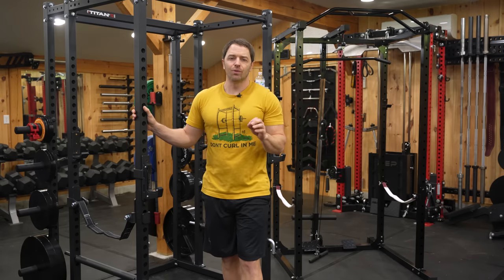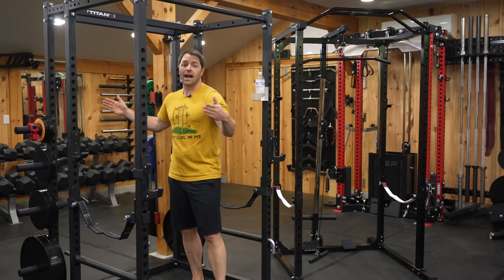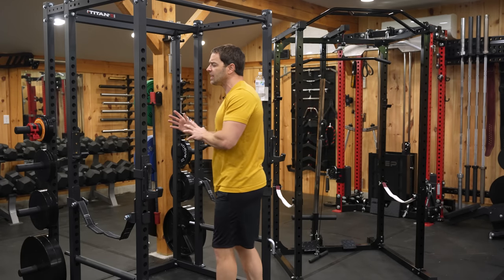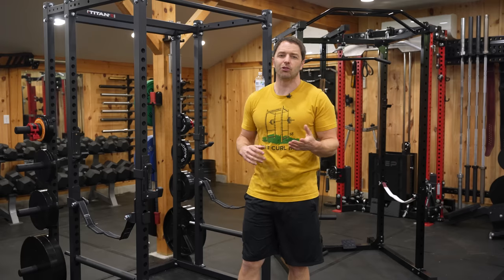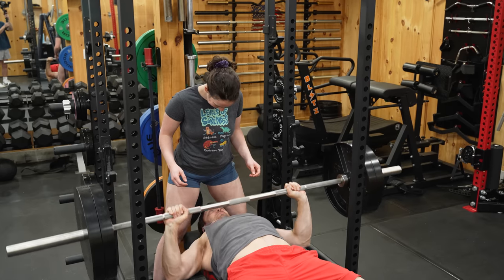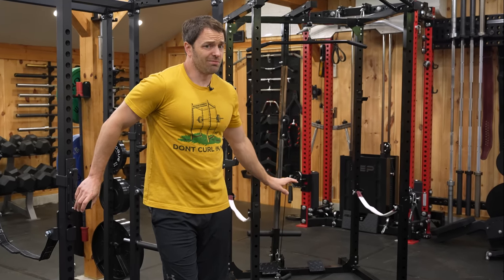There are a few things you'll have to understand before you mix and match between companies, but we'll talk about that more in a minute. Since this is a fairly compact rack and the footprint is always the same no matter how you order it, I should warn you it can get a little tight back there for your spotter, especially if they're pulling a wagon like mine is, since you don't really want them standing on the rear crossmember when spotting. That means you better be real comfortable with them, because you're going to be up in their business with the depth of the back of the rack being so shallow. But that's not really a complaint because all compact budget racks are built similar to this, and many designs are much, much worse.